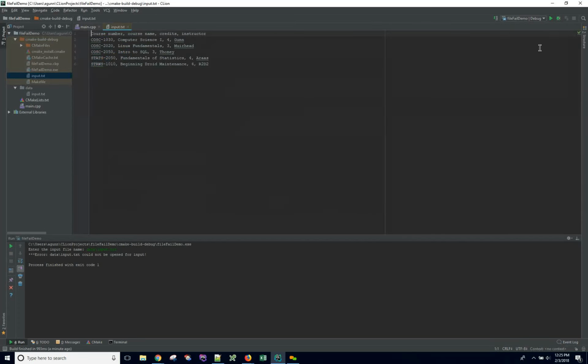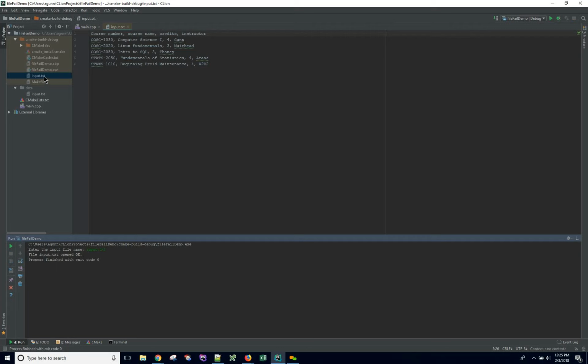If I run the code again now, and I type in input.txt, the file opens okay. But I contend that's a bad solution.